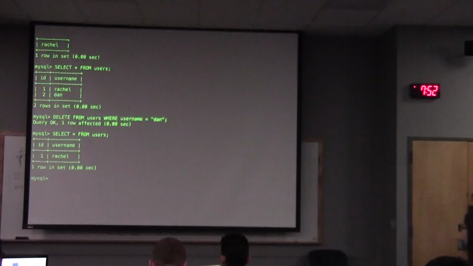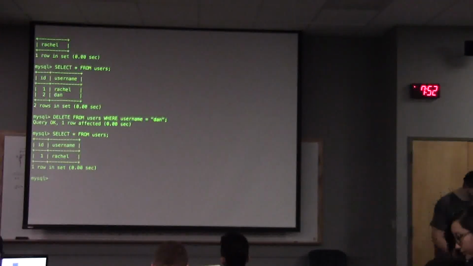So you guys can kind of play around with this, inserting into the different tables, selecting and whatnot.